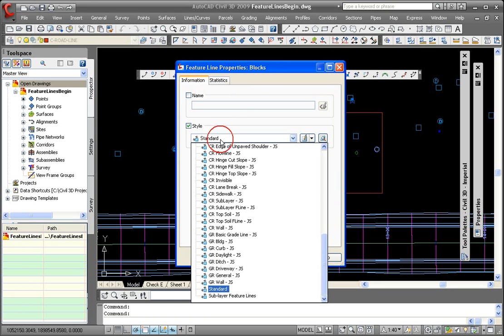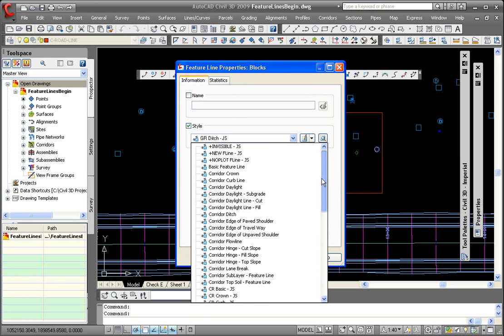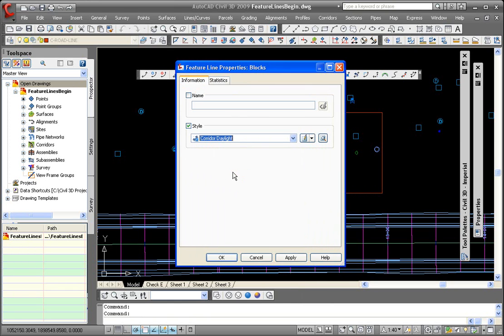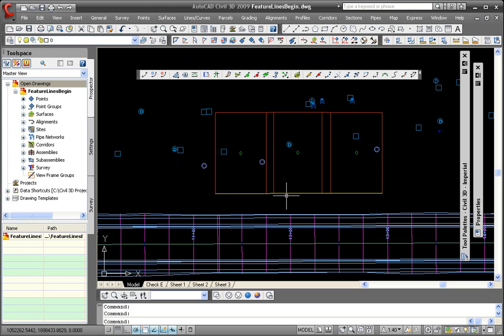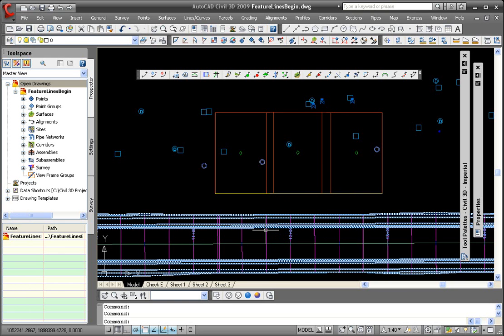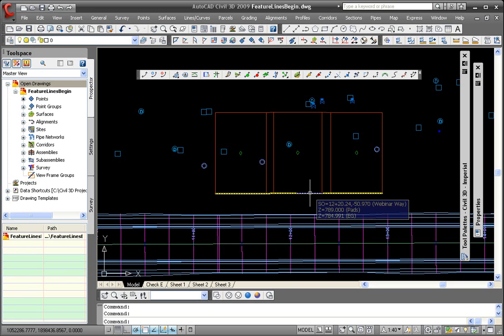Like my style. Instead of these CRs, I'm going to go up and make it a corridor. Not a corridor daylight, because it technically is going to daylight back here to the pads. And when I do that, you'll see that it changes to that style of being a different color, and it might plot differently, etc. We can always make them invisible. So when we finish all this stuff and we want to make it plot correctly, as I've taught before, you can get rid of these purple lines going this way. You can get rid of the grade lines that you don't need anymore, etc.